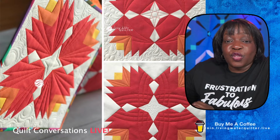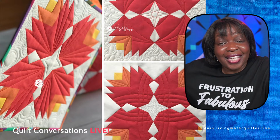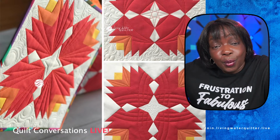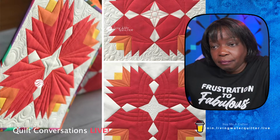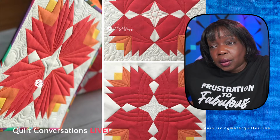So these are images from the Power Lines, gentle curves and straight line quilting. You can always supplement your ruler quilting with free motion quilting. Now, why do we want to ruler quilt? Let me go back to this view. Why is it advantageous for us to learn ruler quilting? Who can guess?